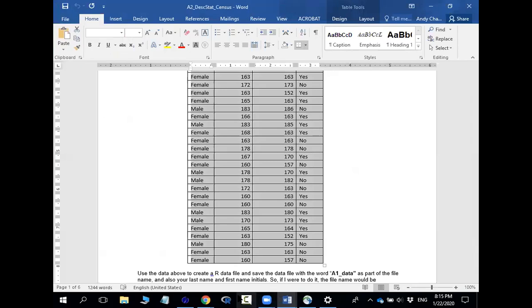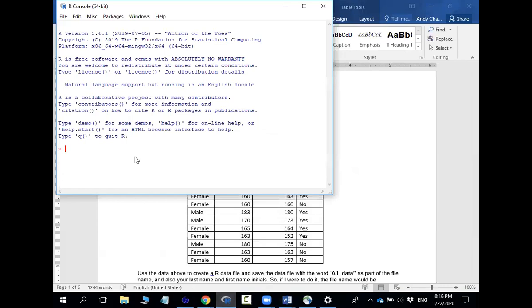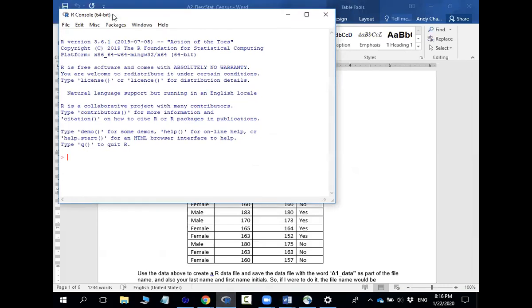So I'm going to run R. I click R, and when you run R, you have this R console. From here, you can call the R commander.